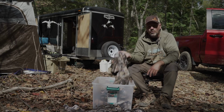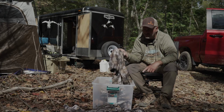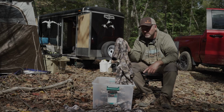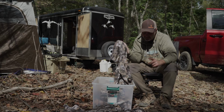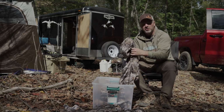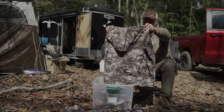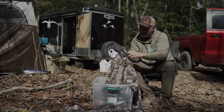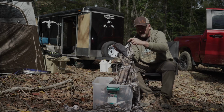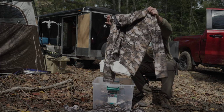This one here I wore a lot when I was in Montana in the mornings as it would get cold. I actually wore it deer hunting this morning because it did get down into the 40s. And this is the Sheldon Midweight Grid Fleece Hoodie. And this thing is outstanding. It's got a hood that flips up. It's got a built-in face mask. You don't have to wear it. You can slide it down. You can flip it back behind your head, however you want to do it.